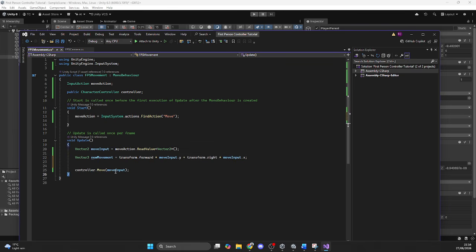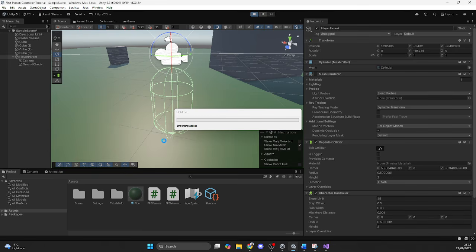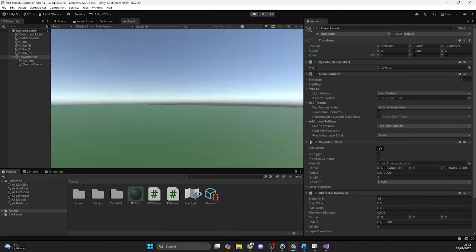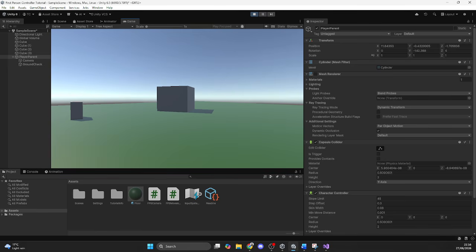Our new movement is now the thing we're going to shunt into our character controller to see if it will move left and right and forwards and backwards now instead of up and down. And it should also hopefully be relative movement to where we're looking. So forwards and backwards. Okay, yeah, I'm going very fast, and left and right. It's important to test things as we go.